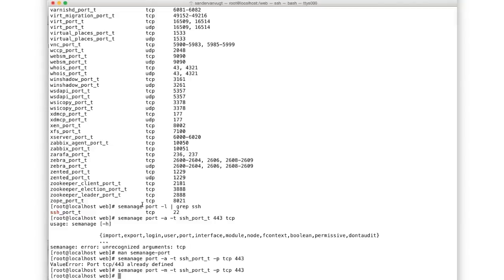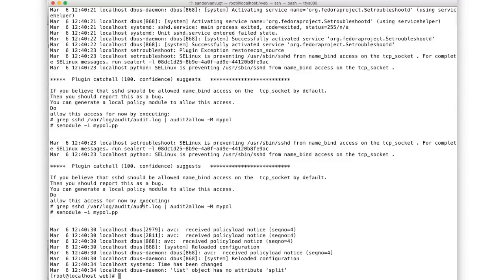This time, I want to have a look at /var/log/messages. The idea of sealert is that sealert is making the information easily available. And everybody knows that the audit log is kind of hard to read. /var/log/messages is not. So let's do a cat on /var/log/messages. And there we can see, wow, plugin catchall, 100% confidence. 100%. So this is the thing to do, right?